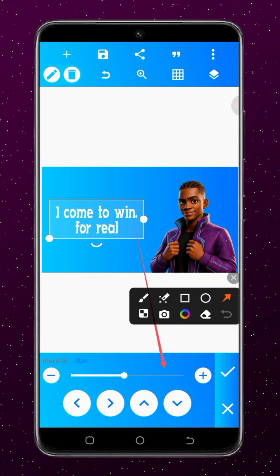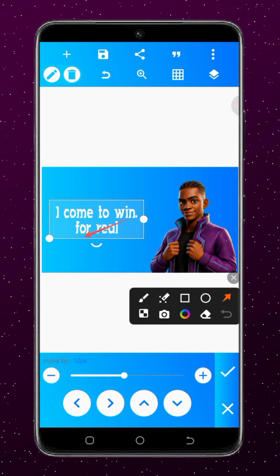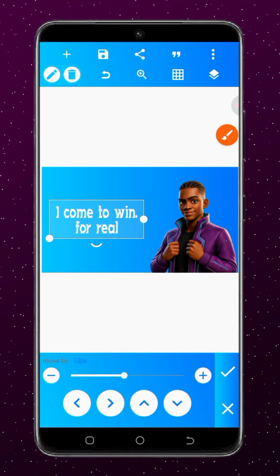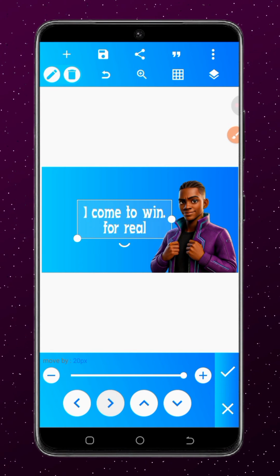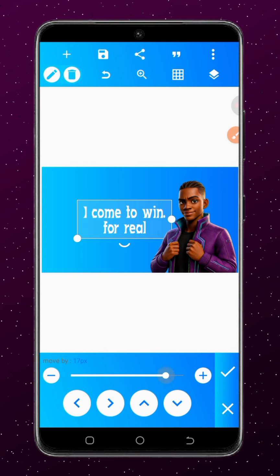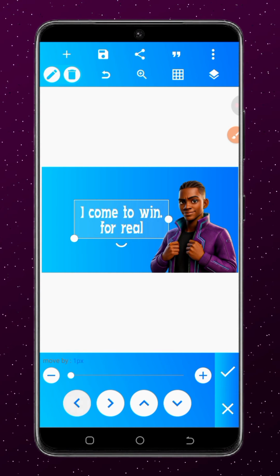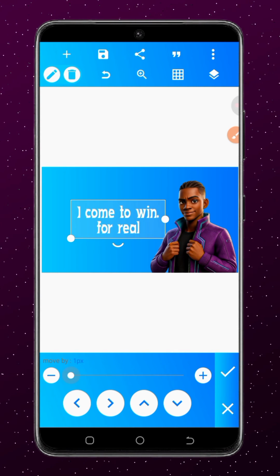So if I increase it now, this text will move in larger steps than if I decrease it. What am I saying? If you increase it and press this arrow, you see it's moving in a big space. If you decrease it and click on it, can you see it's moving very, very small. So that's just the function of this.